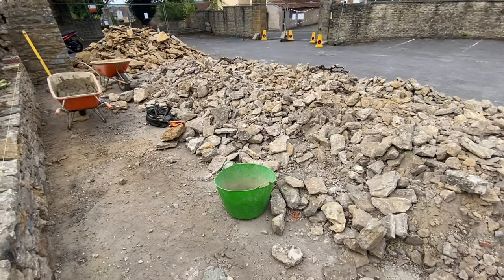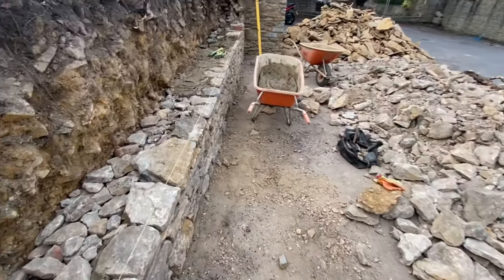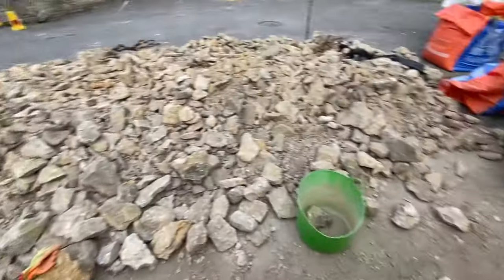Lots of stone to choose from, got no problem with that. Well, anyway, without further ado, let's stop talking and let's crack on building. Right, boom snap.